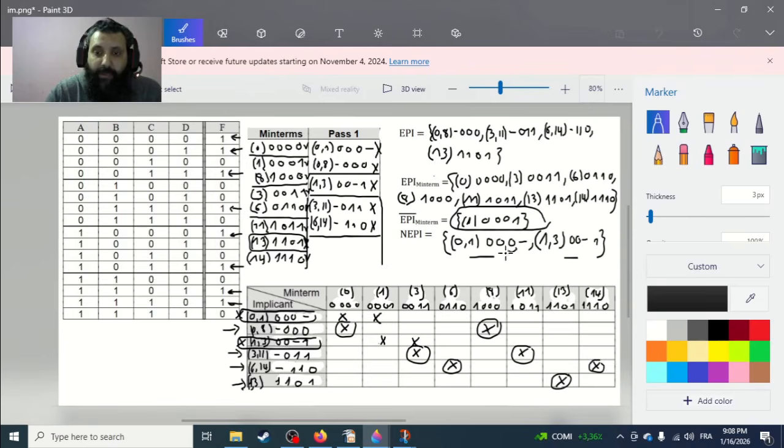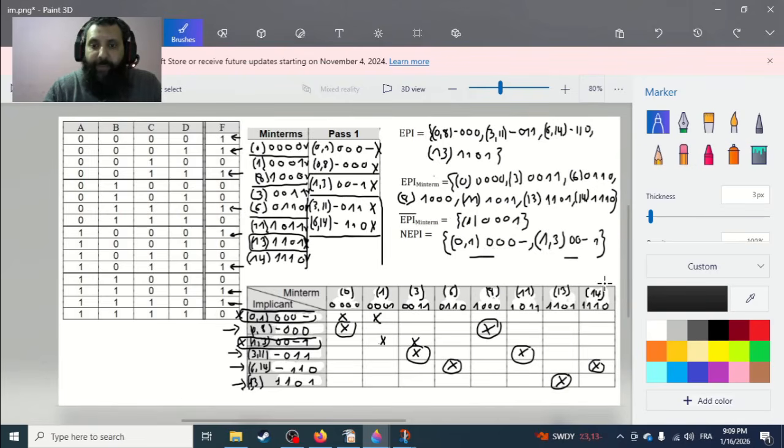With the fewest variables. In this case, we have 3 variables here, and we also have 3 variables here. In this characteristic, they are equal. If, for instance, we had a prime implicant with 2 dashes and 2 variables, we would take this one because it contains only 2 variables. You have to take the smallest one. Anyway, in this case, the 2 are equal. The 2 are with three variables.